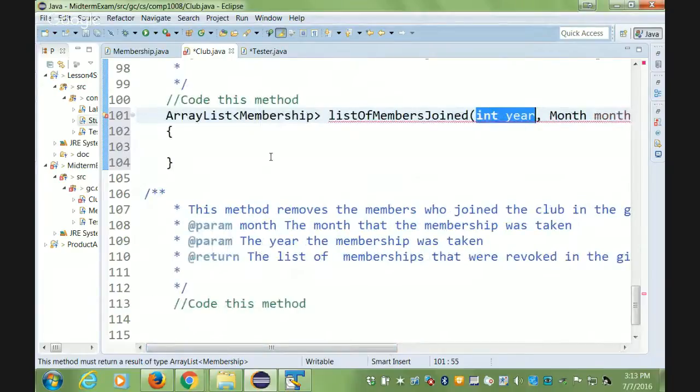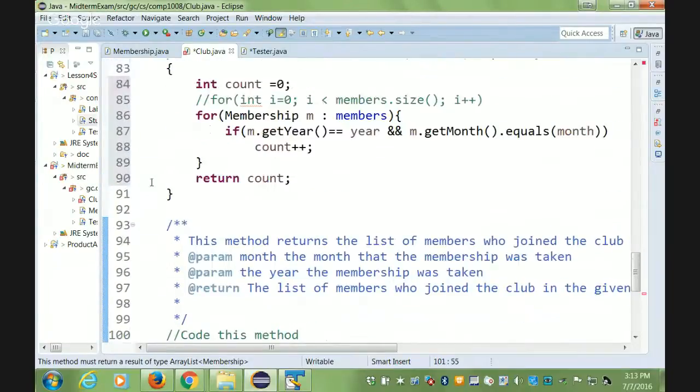And its job is again the same, but this time the job is a little different. It's not counting. If Andrew joined in a particular month of a particular year, I take his information and duplicate it in another box. And this duplication is actually not duplicating, since these are objects. So I have 2 lists. This list already has these pointers, and the new list I create will also have a pointer to Andrew, a pointer to another person. So we have the same members in one place, and the club is pointing to every member, but this new list is only pointing to those members that joined in that month and that year. So how do I do it? Same concept, everything the same. Use a loop.